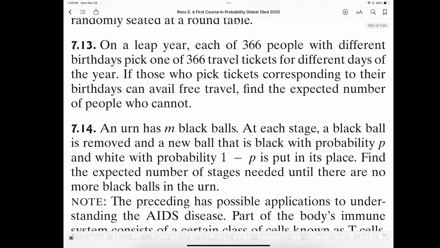So then you can read the historic note if you want to. That one is the hardest, I think, of everything that I have assigned. Do your best to figure this out. There is a trick that you can do this relatively quickly. It is sort of similar to what we did with the negative binomial random variable. Okay, so that's those three.